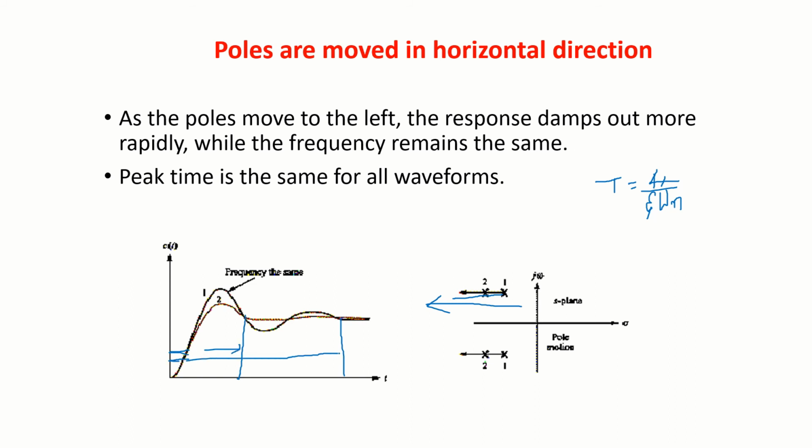This kind of understanding is very important. So now we can understand where exactly we need to keep the roots. Suppose I know the root value, then you can find what should be the zeta value, what should be this value. If I know omega, zeta value is known, omega n value is determined, then we can go backwards and find the system parameters. That way it becomes very easy. Knowing the pole locations, it becomes easy for us to set the time response specifications of the system. That's why this understanding is very important.